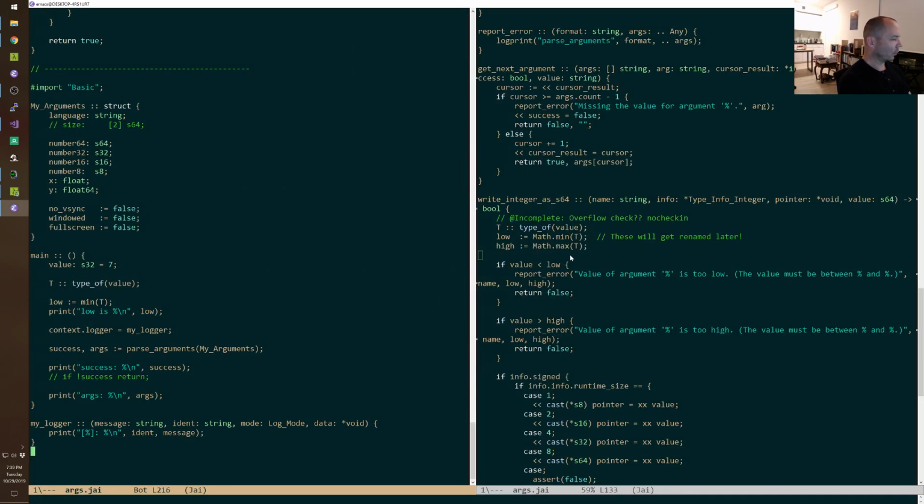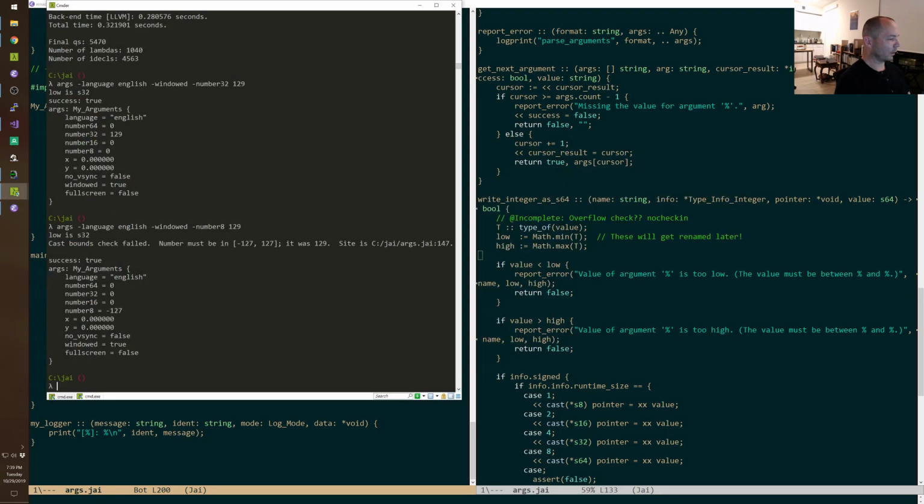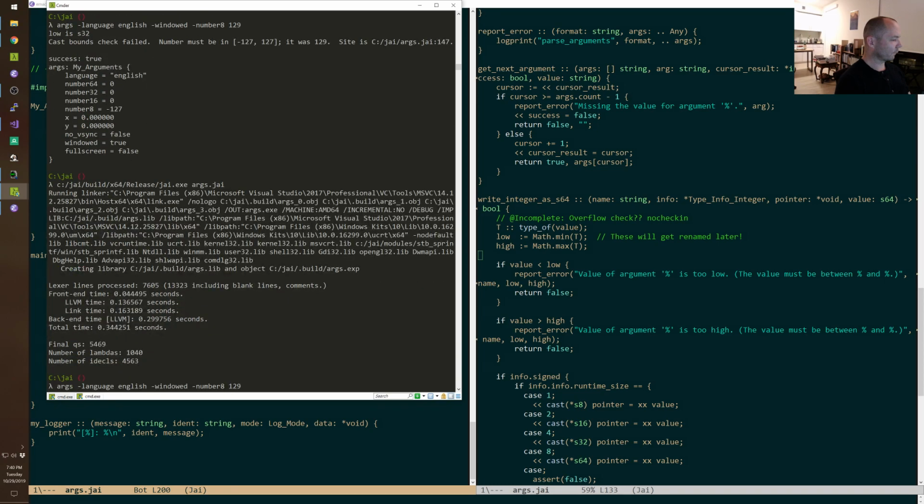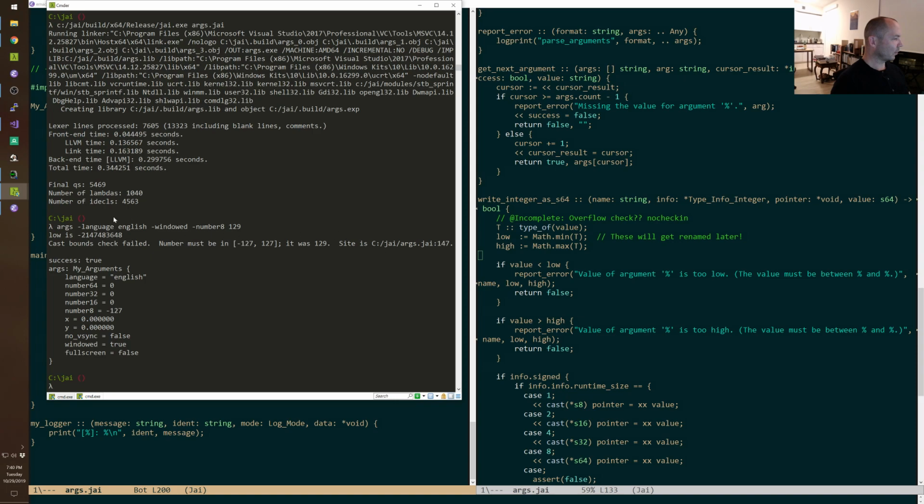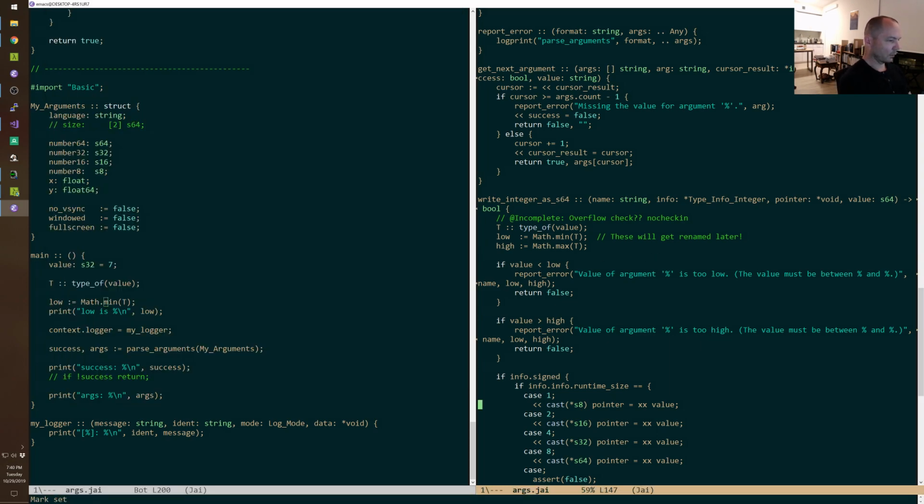So first of all, this test down here is still giving us the S32, but let's fix that. Okay, so now it's actually the min of an S32. Great. So why are we cast bounds check failing? Like, we shouldn't be hitting that. Let's just print these.